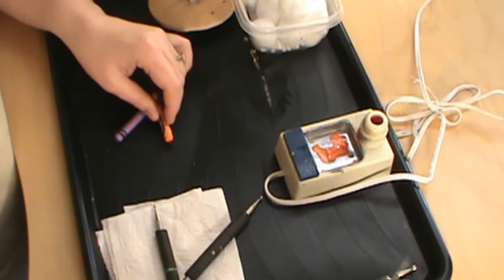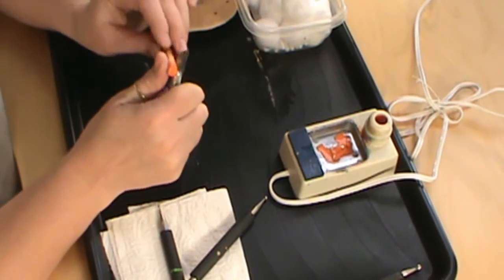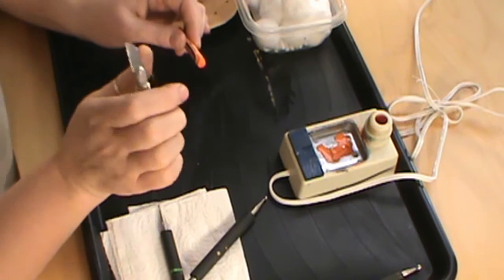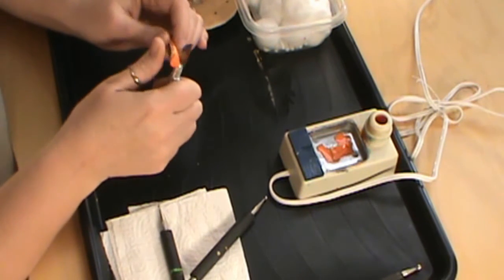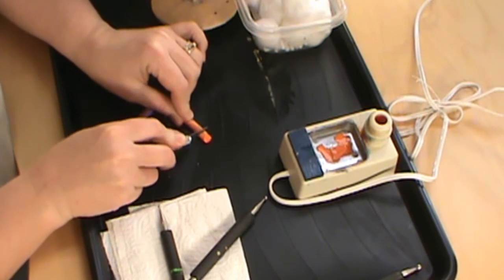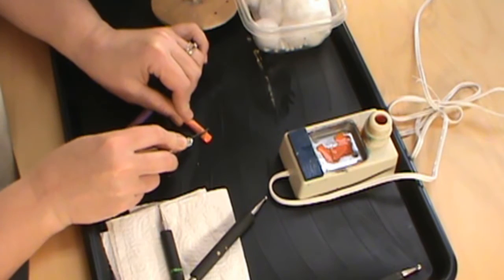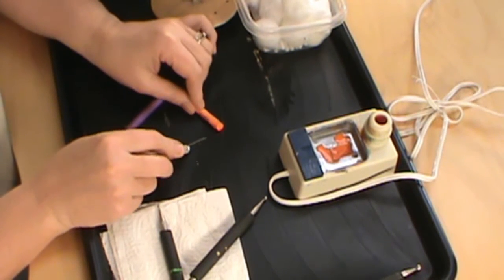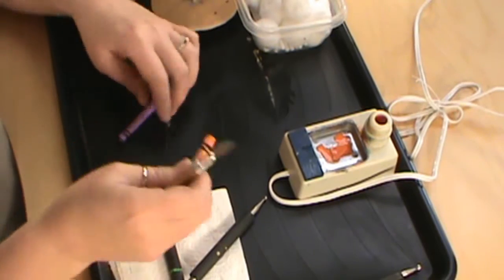Another thing I wanted to tell you is never cut your crayon like this if you can help it, because your thumb is right behind it, and trust me, it doesn't end well. I've done that in several classes and I've had to run and get a band-aid. So when you're cutting your next pieces of your crayon off, push down on the crayon and cut the little piece off that way.